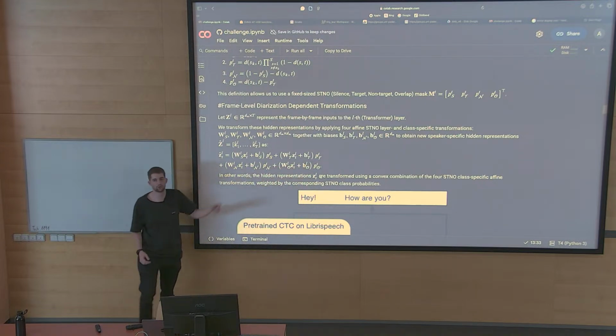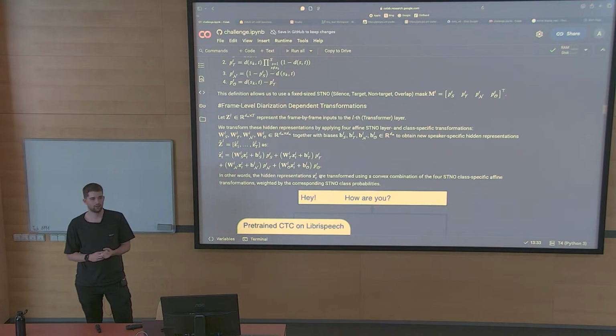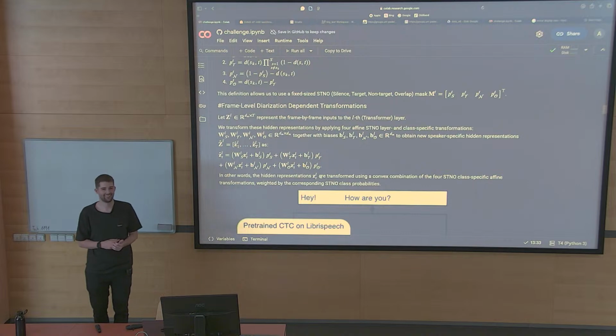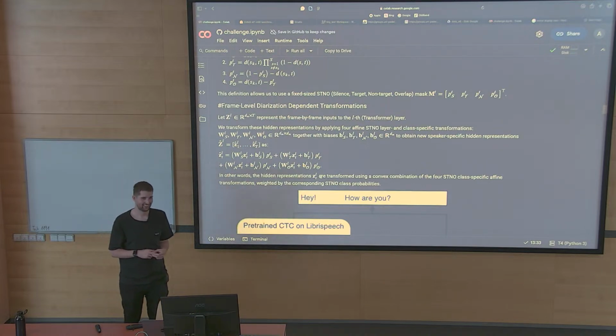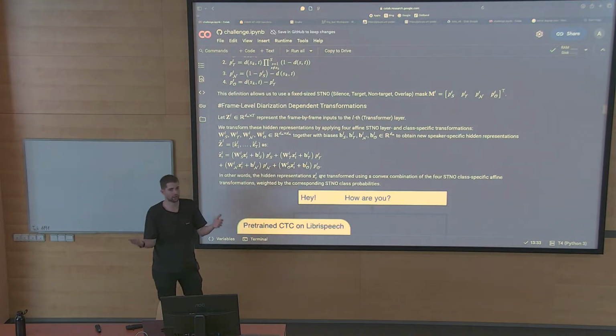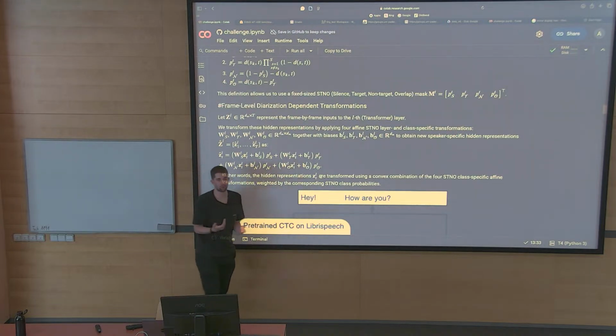So what does this equation say? Yes? With the probabilities, you basically choose which linear layer to use. Yes. If it's one-hot encoding, it just chooses. If it's probability, then it blends. So it's a convex combination of 4 transformations.